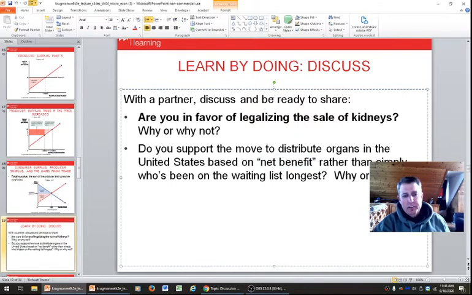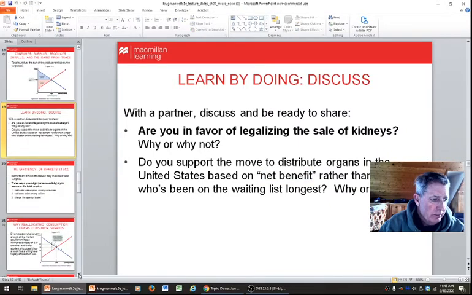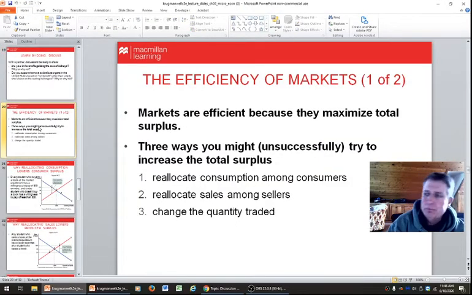Well, the Austrians would always say, no, you have to allow the price of kidneys to set how they're distributed. It's not perfect, but it's better than a board of kidney distributors who are going to come up with some equation to figure out who gets the net benefit. You end up with all kinds of corruption and awful things happening. So we would say that the price is always a better mechanism than any kind of committee, because committees make mistakes and committees are capable of being corrupted.